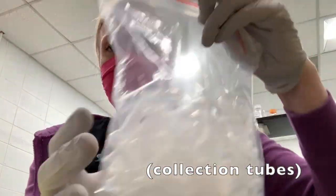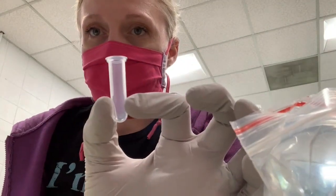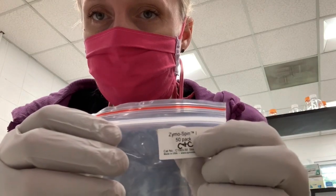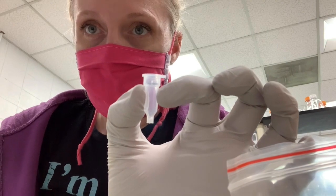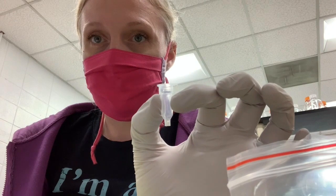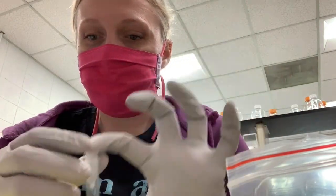The other component of the kit is a set of tubes called collection tubes. They look like this. You'll need one of these for each of your samples. And then there are also columns. And these are the Zymo Spin 1 columns that look like this. There are also columns in the mini prep kit that look a little bit different. And so if you've seen both of these, the mini prep columns have a wider filter at the bottom than the ones for the cleaning concentrator. And you're going to have one of these per sample. You're going to put them into the tube like that.